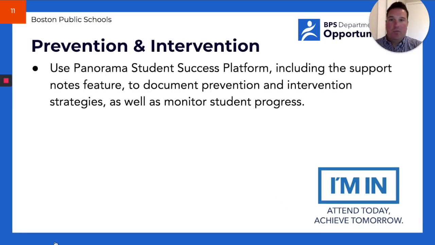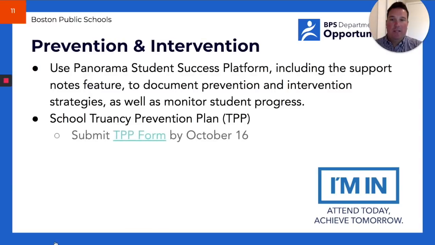As it relates to prevention and intervention, all schools will use the Panorama Student Success Platform in school year 2021, including the Support Notes feature, to document prevention and intervention strategies as well as monitor student progress. Schools will still be required to submit their truancy prevention plan. The Truancy Prevention Plan form is due by October 16th.